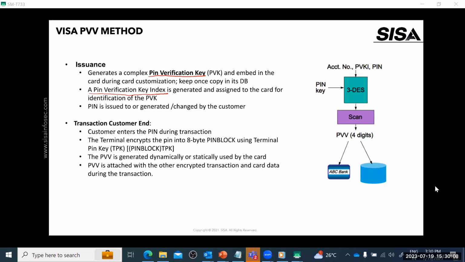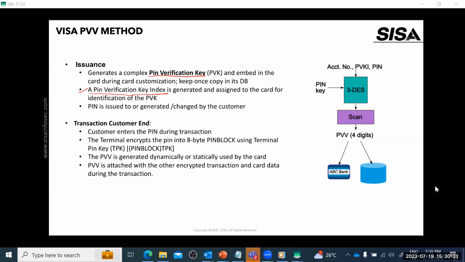Some sort of identification is required, so that when the transaction comes, the bank knows this is the key to use. So this index value is nothing but an identification of the key which has to be used by the issuer. This helps the issuer identify which key to use in the entire transaction.